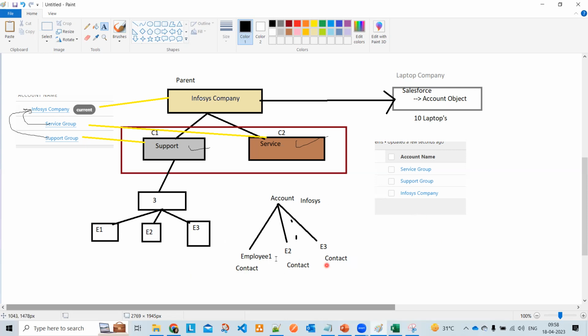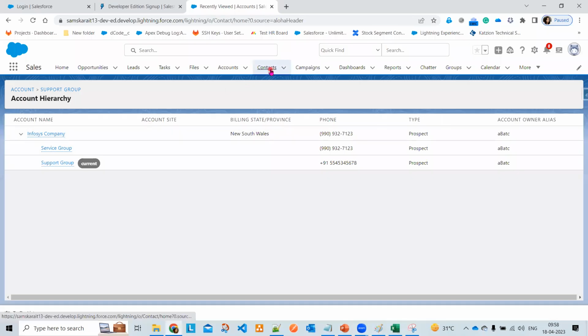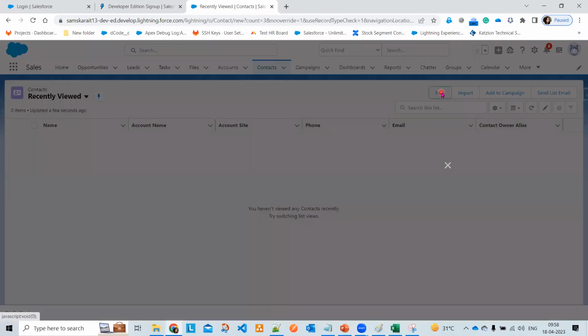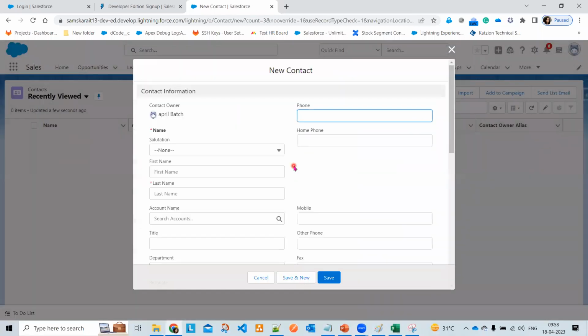Now, so far we have created an account. Now I need to create a contact: employee 1, employee 2, employee 3. I'll go to the contact object and click on a new contact.